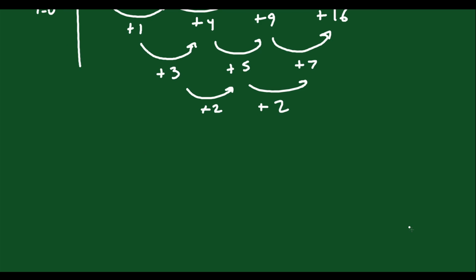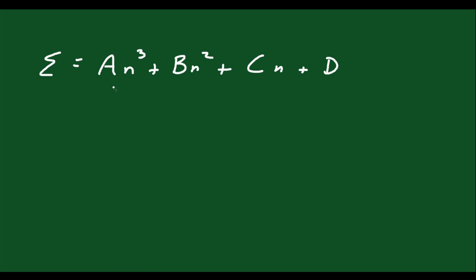And so if we wanted to design the function that describes this scenario, you would say that the sum is equal to some value a times n cubed plus some value b times n squared plus some value c times n, plus some constant d. This is generally how you would write in standard form a polynomial of the third degree. This is a cubic function. Now, what you can do is solve for a, b, c, and d, and then you'll have an actual function at the end of the day that represents this sum for any given number of terms, for any value of n. All you'll have to do is plug in n, and it'll tell you the sum for that many terms.